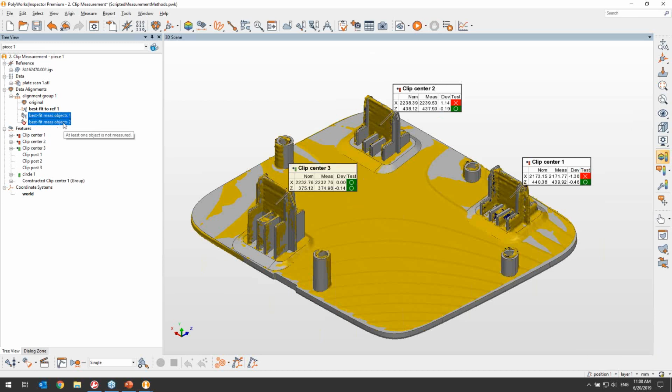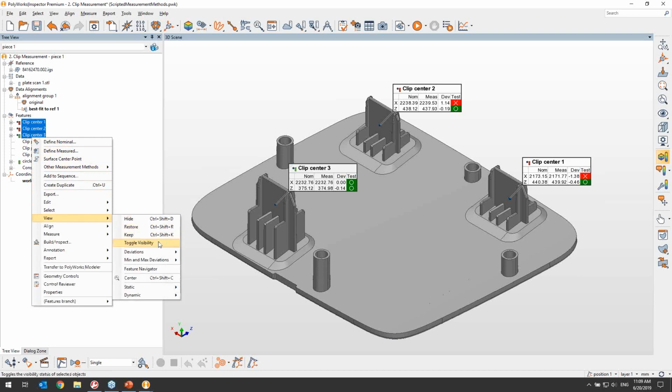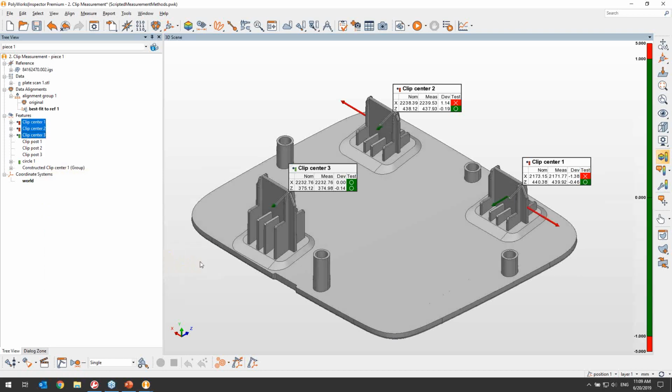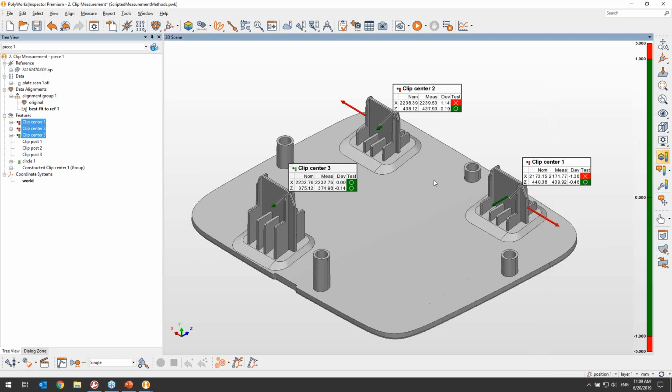Now, I'm going to clean up my project a little bit by deleting some of the alignments that I used for demonstrating purposes before, and I'm now going to focus on reporting those deviations for those clip centers. So let me start by hiding my scan, and I'm now going to show the deviation for the clip centers. Note that in this case, we are using the primitive center points deviation type, which is very useful in this scenario because it will create an arrow from the nominal to the measured primitive, and it's going to do it along the control directions that I assigned to each one of the clips.